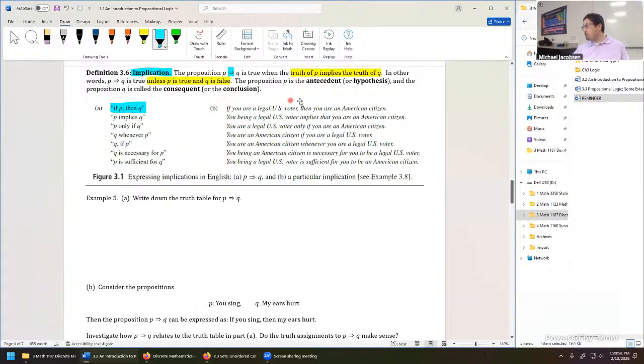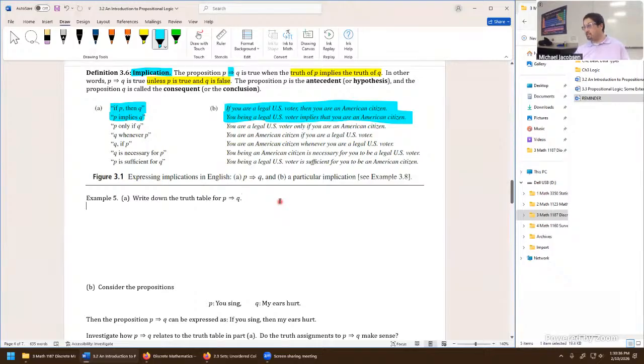So all of these statements would be conveying the same thing. If you are a legal US voter, then you are an American citizen. And you can restate that in a lot of funny different ways, which are all equivalent statements. Again, if I ever have to write down an if P then Q type statement, or sometimes I might just say P implies Q for short, I guess sometimes we say it that way. I'm going to make sure I do my writing in one or two kinds of ways, because I'm not going to try to hide the meaning ever. But ordinary human speech gets messy. So all of these statements are saying the same exact thing.